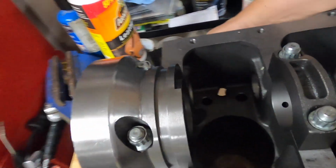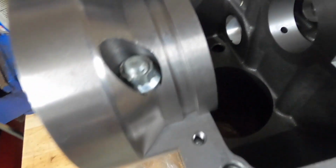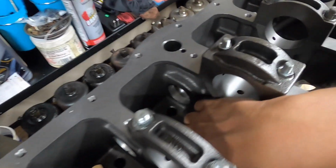Here I am checking those inside holes through the valve cover, or the valve galley, into the crankcase area. There's a little bit of casting flash there that some people do grind out and smooth out. On mine it wasn't terrible.